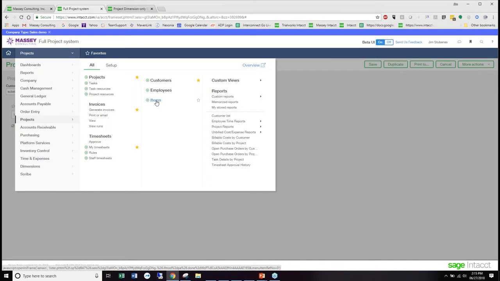Customers, employees, and items that you would use for billing can also be accessed here or over in the inventory, the time and expense, or the accounts receivable. And then we have a whole group of custom reports that are available. So you can see the project module is much more than just using the dimension. It's a full project billing system.